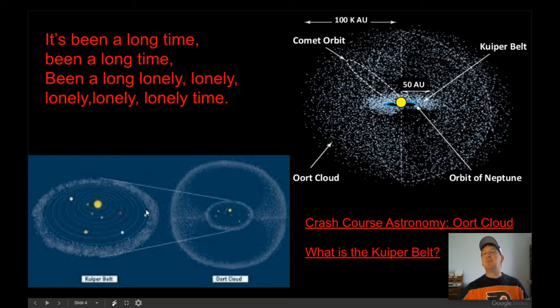Now, even much further away than Pluto, which is about 50 AU, or 50 distances from the Earth to the sun, at 100,000 AU out, we believe there's this region that we call the Oort cloud, which is this big, almost globe, from what we can tell, around it. Now, this is something we don't have direct evidence of. The objects out here are very small. They don't give off any light. They're so far away from the sun that they don't reflect a lot of light.